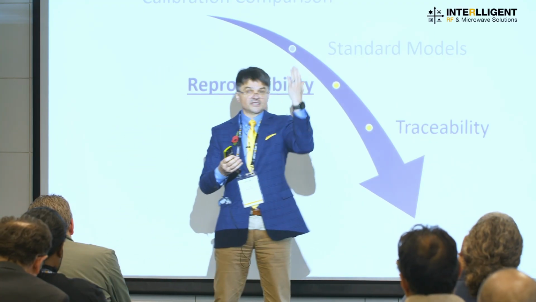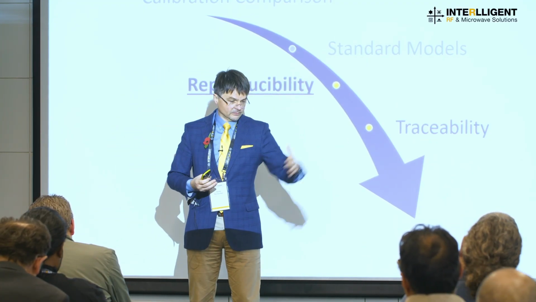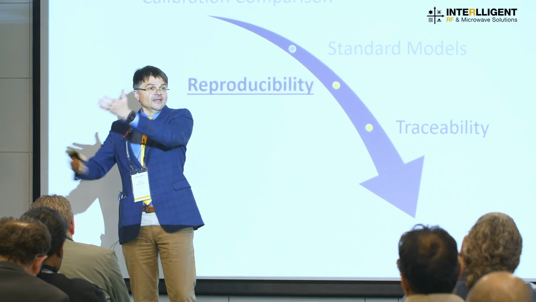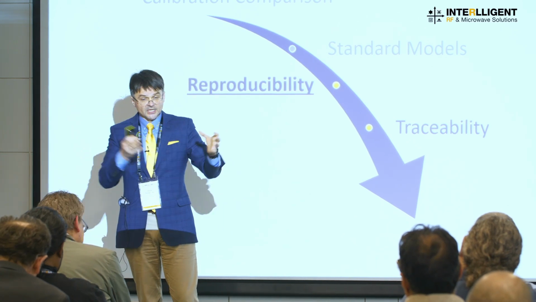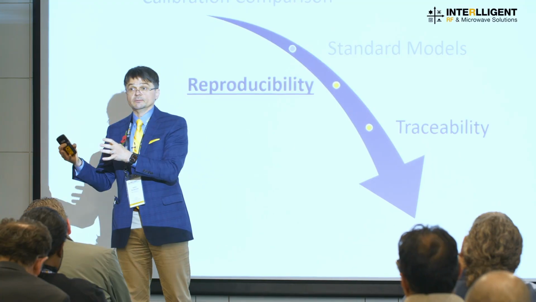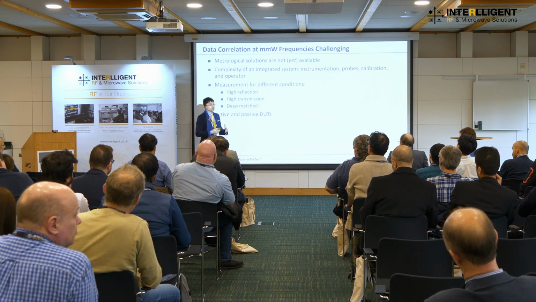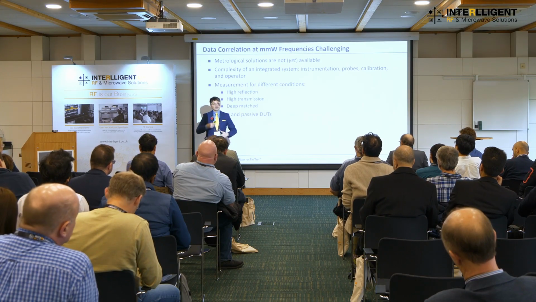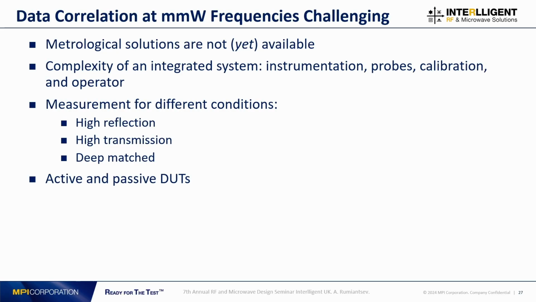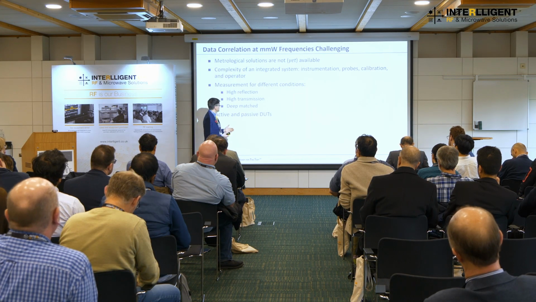You really cannot establish the mathematical model from the dough to the end product, right? But you can estimate some properties of the final product and compare them to each other. This method was proposed also by NPL when comparing the data obtained by different laboratories. And you can look into the repeatability of the measurements on a given setup for high reflection or low reflection S-parameters, high transmission or low transmission parameters.